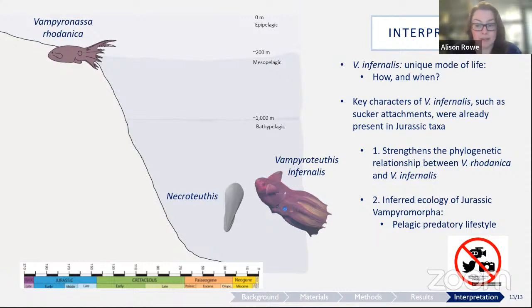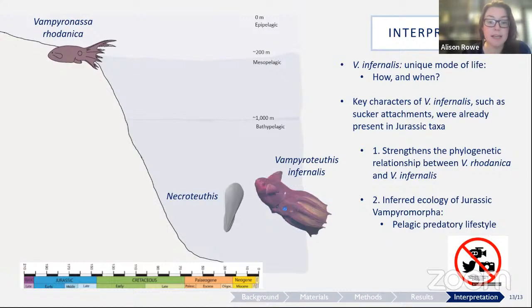It is hypothesized that the ancestral form, Necroteuthis, was already exploiting this niche by the Oligocene, as discussed by Košťák et al. 2021. But our new soft tissue data does allow us to add more resolution to the vampyromorph timeline. We know, for example, that the Jurassic form had the Vampyroteuthis-like sucker, which indicates a potential link between the two species.